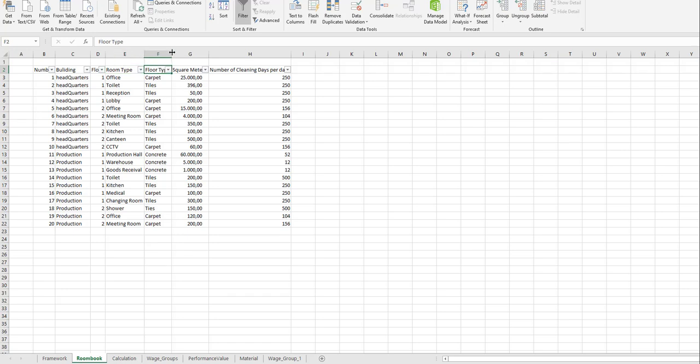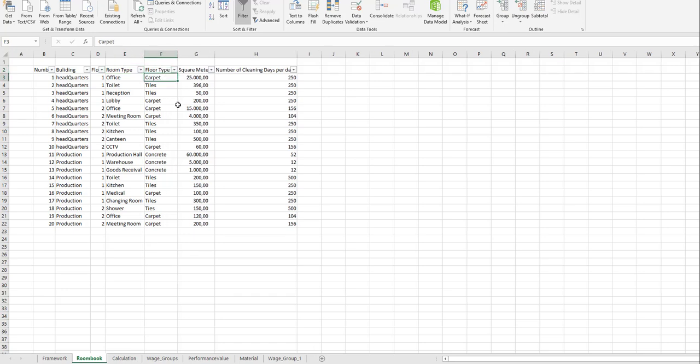They have different floor types. Floor types matter in a sense of cleaning performance, because if you have an office and a carpet, you will clean that with a different speed compared to a toilet with tiles. Or even if you have an office with tiles, which is unlikely, you would clean it with a different speed than with a carpet.